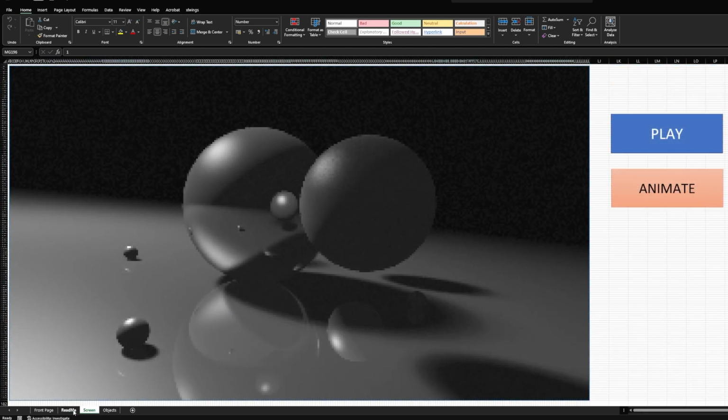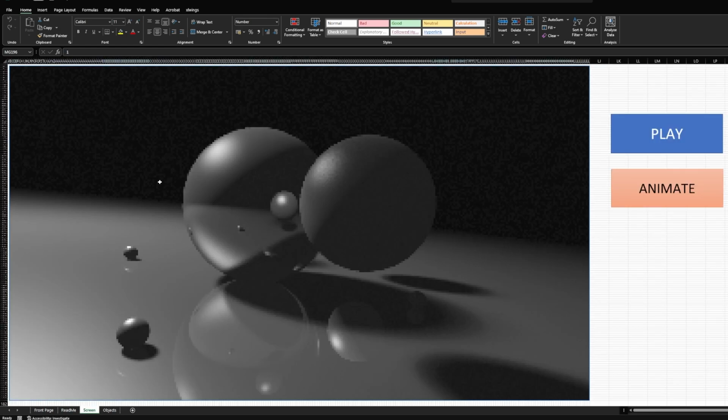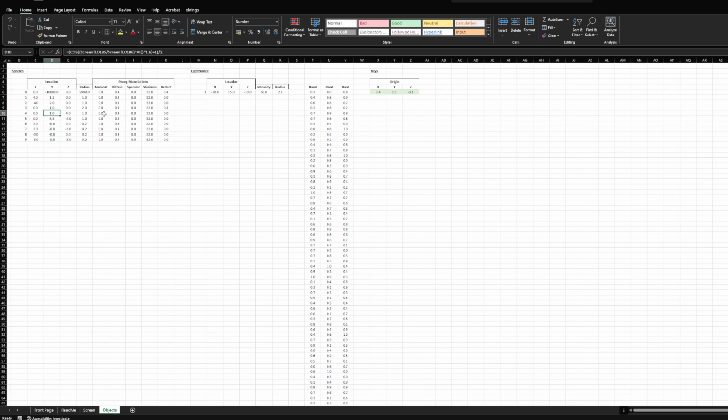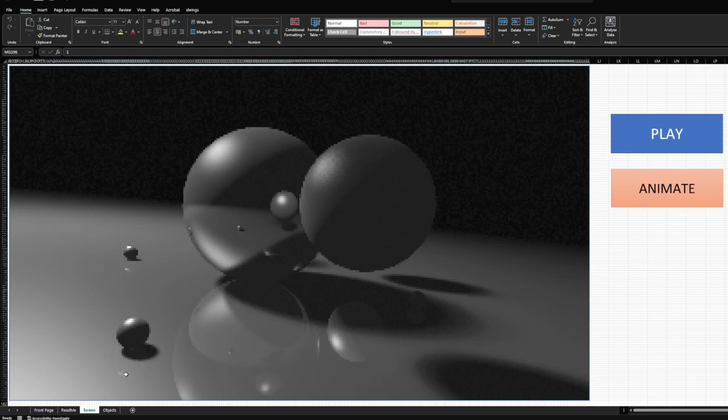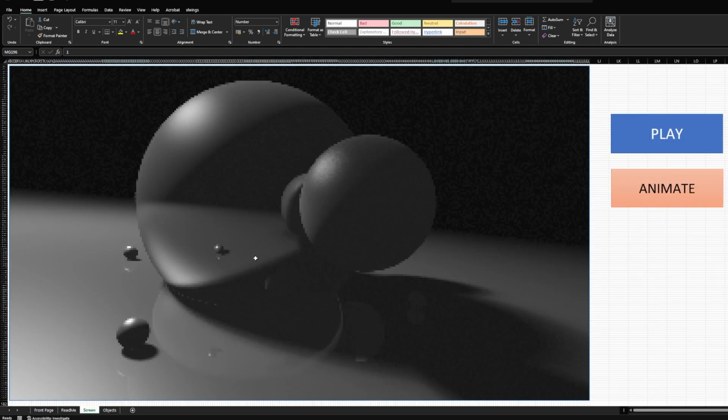And if we just look at some of the other tabs for everyone's interest, on the Objects tab, we have all the spheres that are currently in the world. And theoretically, we could move one of those. So this big sphere in the middle, I guess that's going to be the sphere with the largest radius, which is this guy. You'll notice there's a massive sphere here. That's actually the floor. The floor is actually a sphere. It's just a massive sphere. That's why there's a bit of an angle here, you can see. But yeah, we've got this guy. We could theoretically change the radius here to 3, and that should change the scene.